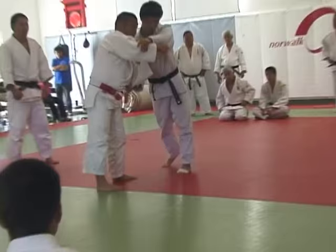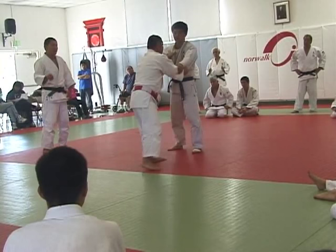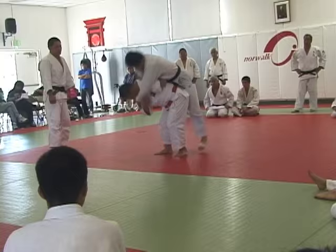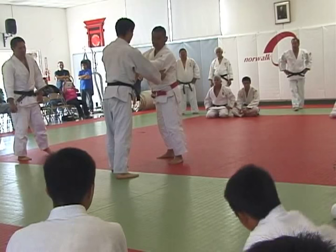So, what they're going to be doing is they're pushing in, which is making it difficult, but you're not going to be going that same direction, otherwise you're going to get stuck. So, you're going to use that momentum that he's pushing as your advantage. So watch the elbow, guys. Put it up.